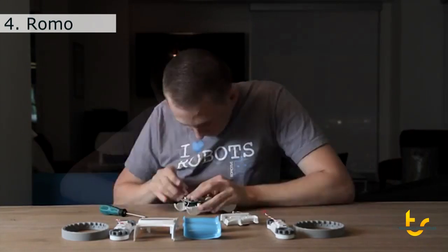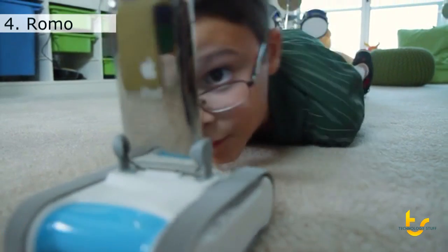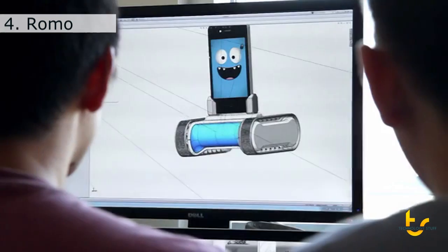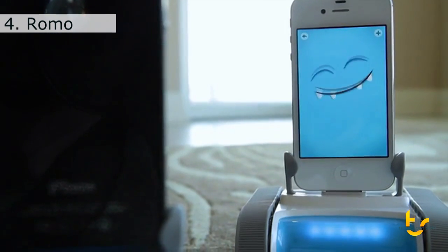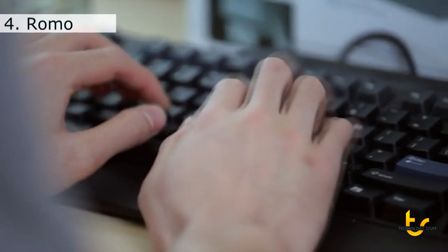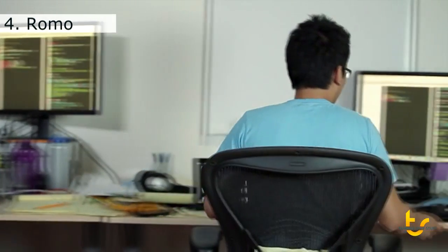New circuit board, new software, new hardware. He's faster, more durable, and works great with your iPhone and iPod Touch. He has a new mechanism that gives him 60 degrees of tilt. You can use any iOS device, including the new iPhone 5, to control Romo — or use your previous-generation iPhone or iPod Touch as his brain. Your support on Kickstarter will help us build advanced new software, which you'll be able to download for free on the App Store.